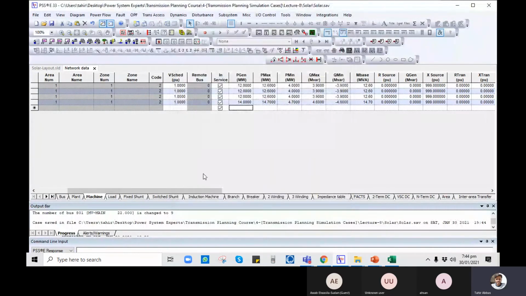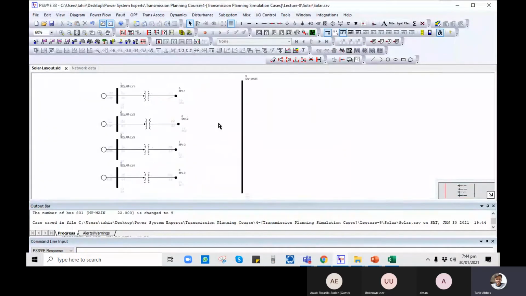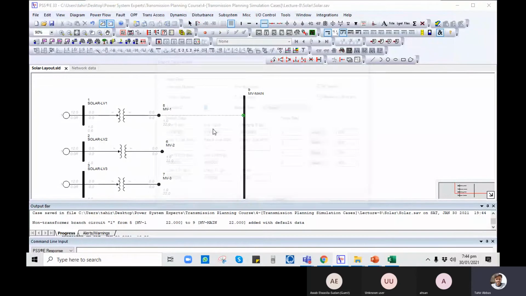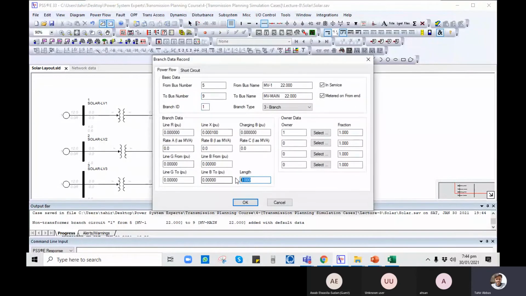Now, the AC cables are available. In order to model the AC cable, simply add a cable from this point to this point. The length is only 0.5 kilometer, 0.2 kilometer, and the parameters are okay.